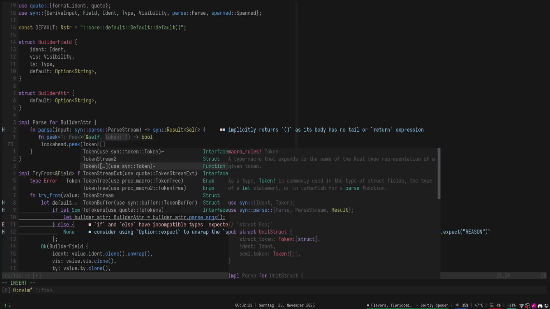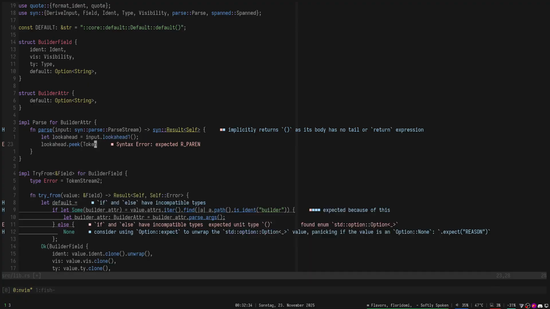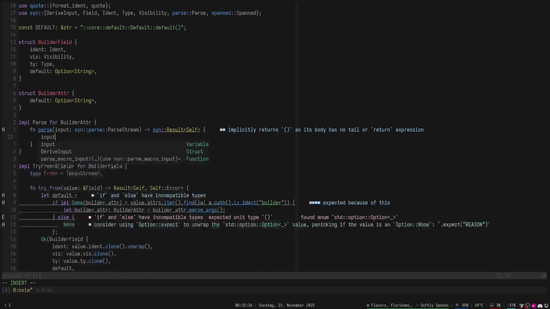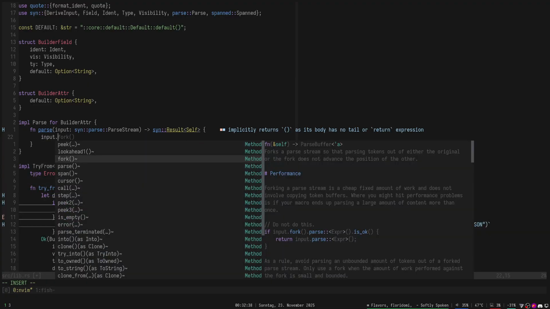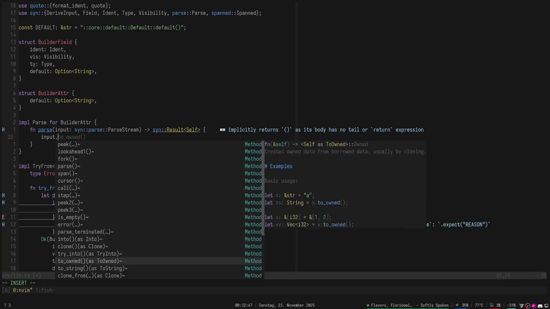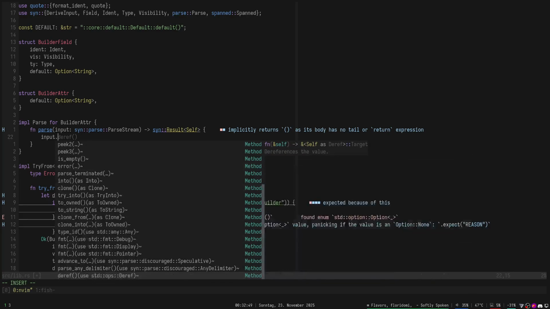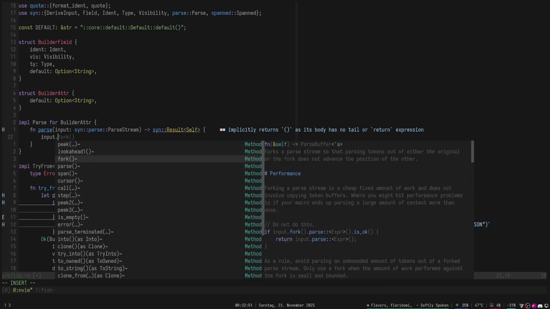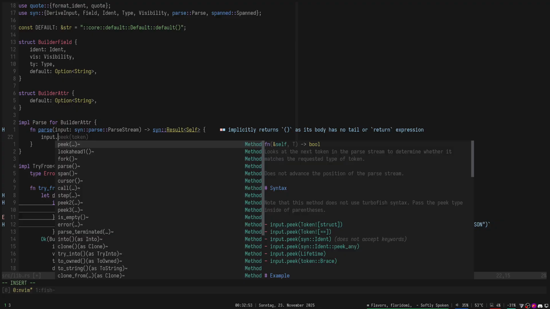I don't know if there's a way to specifically look for an identifier, or for a specific identifier. So we're gonna just say input dot, yeah, I don't actually know if there's a good way to do that, because peek gives us just a true or false if it's a specific token.